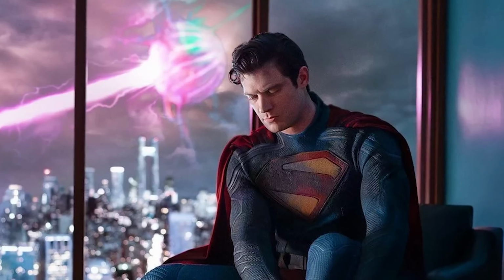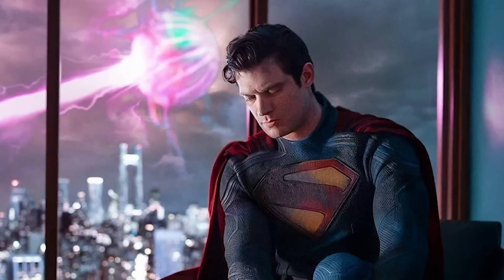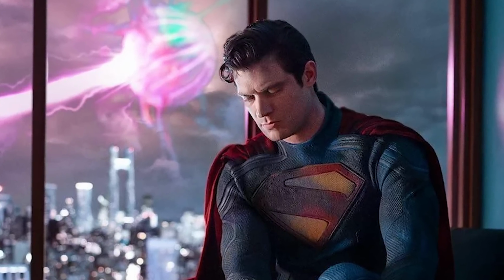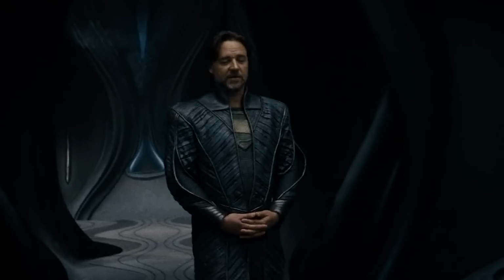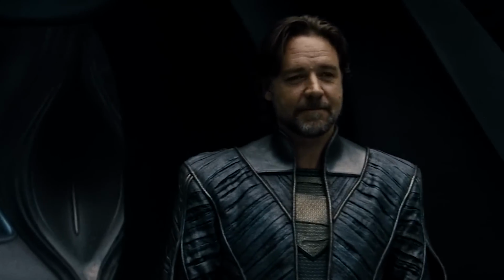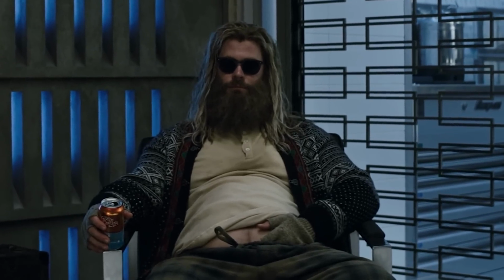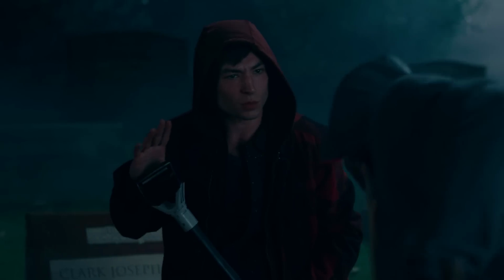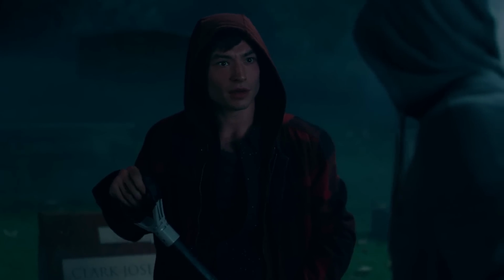I hope the David Corenswet Superman is a big success. I hope this is one of the greatest Superman movies we've ever got. I hope it's one of the greatest movies, actually. Me too. But I also hope that the next generation of Superman after this is the one where people go, well, actually, he's got an alien physiology and he's just naturally incredibly strong, so you shouldn't need to work out at all. So he's just a big fat guy. Yeah, awesome. That'd be great. Or one of those skinny fat guys. He's thin, but it's not right, you know?